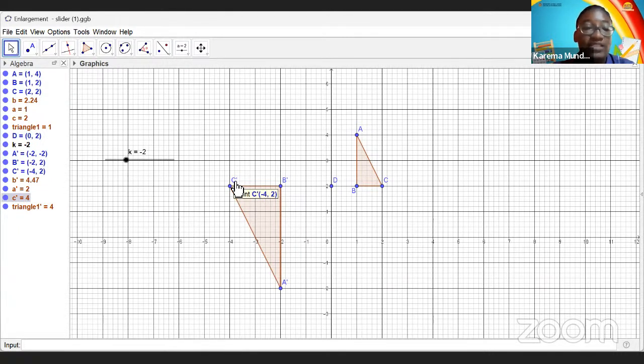We're looking now at the scale factor of -2. We're seeing the length doubled. My question is, is there something different with this than what we saw earlier? And if yes, what's the difference? So I see it's negative. I think you're referring to the scale factor now, but I want to know about the image itself.